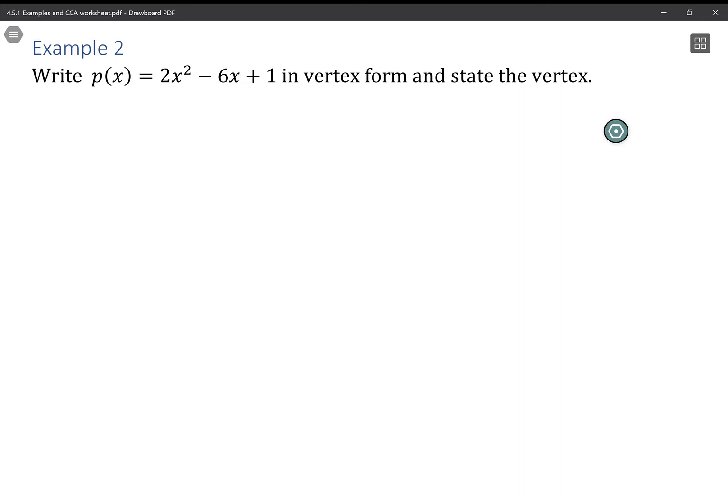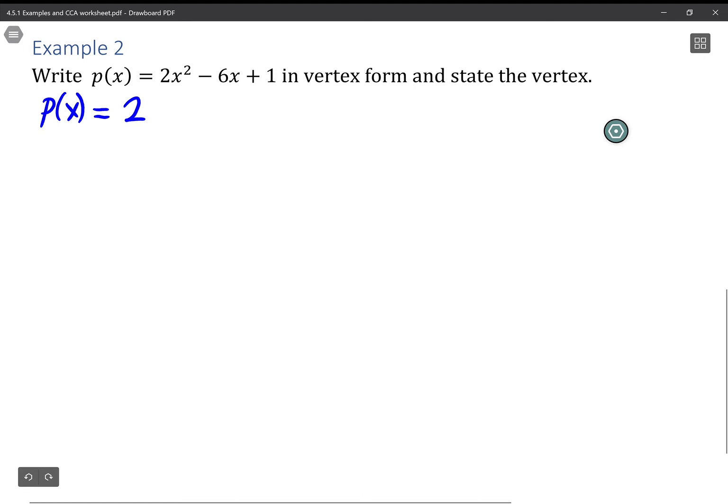Okay, so if we want to write in vertex form, we need to complete the square. And we've done that already on an expression, and it's really going to look pretty much the same here. There are other tricks you can use because there is an equal sign in this. You could move some things over with p of x to get them out of your way. And I actually like doing that, but I find that mixing things up too much just gets confusing when people are first doing complete the square. So I'm not going to do that. I'm just going to make this look just like we did it in the previous section.